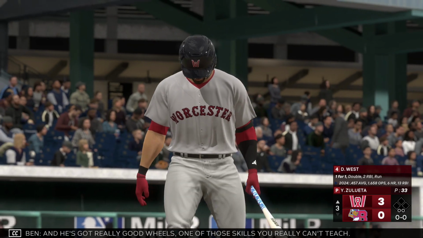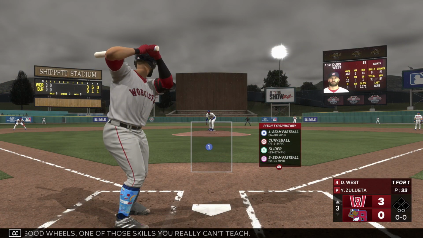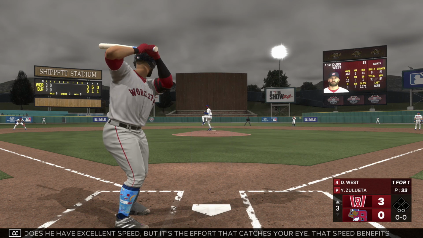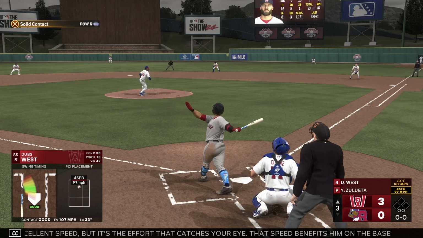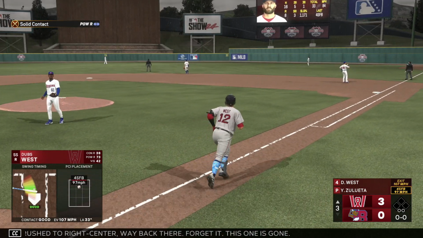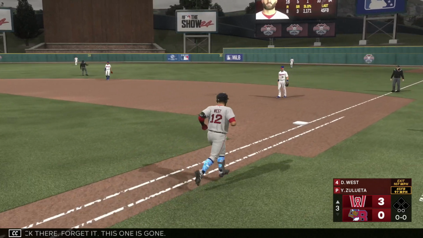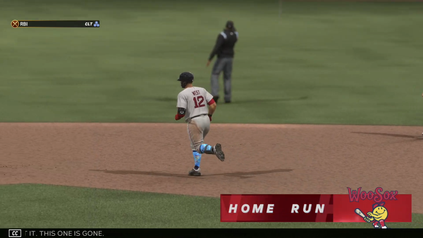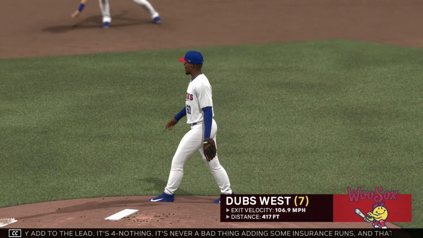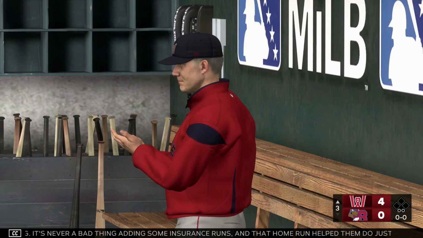And he's got really good wheels. One of those skills you really can't teach. Not only does he have excellent speed, but it's the effort that catches your eye. That speed benefits him on the bases. Now, watch the right center way back there. Forget it. This one is gone. And they add to the lead. It's 4-0. It's never a bad thing adding some insurance runs, and that home run helped them do just that.